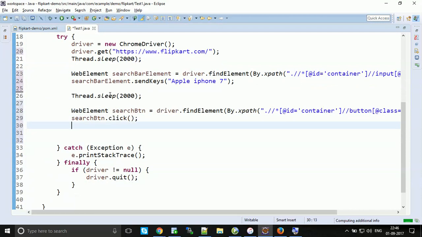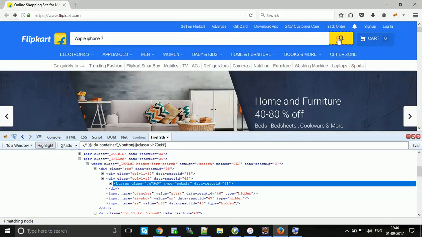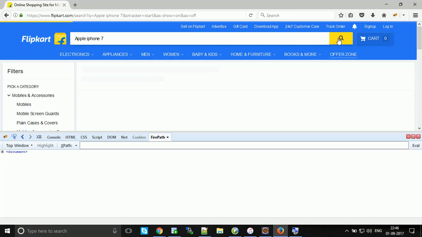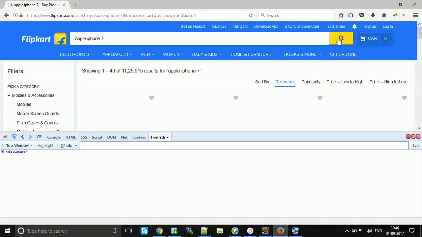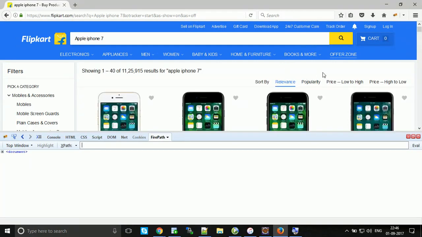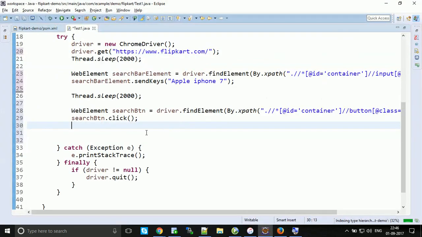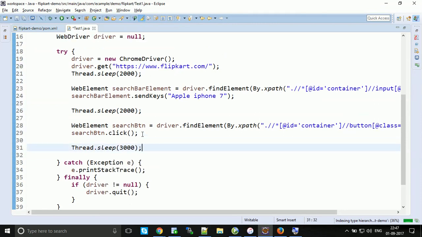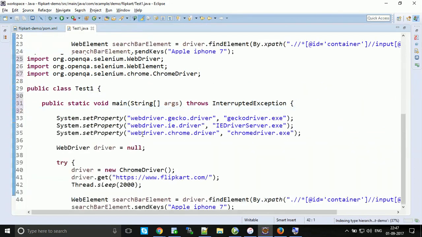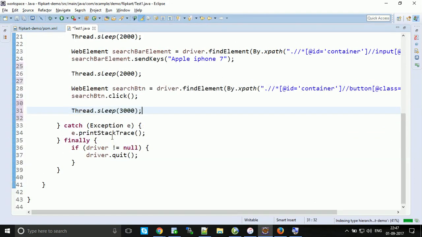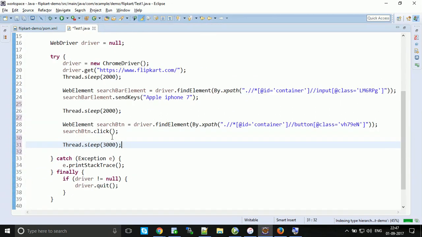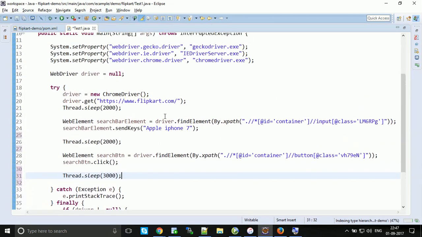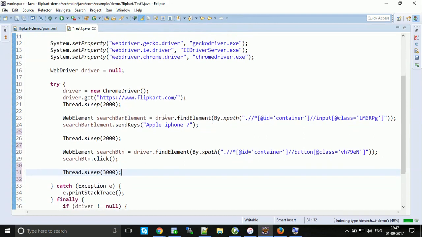After clicking on this button, now it will be navigated. So when I perform the click operation, it is navigating to a different page. Okay, so at least till this operation I should be able to perform. So let's click on that and again wait for another 3 seconds. Then we can use the driver.quit or whatever we have. I have saved the code. So I want you to go through the code and let me know if there is any issue. If there is something you need some explanation on from me, just let me know.